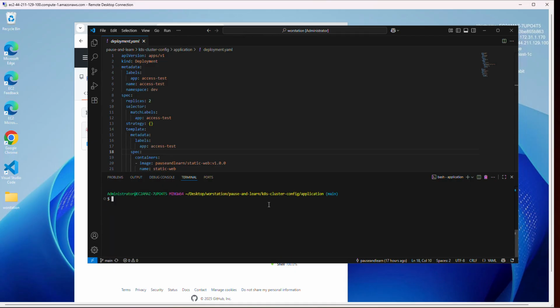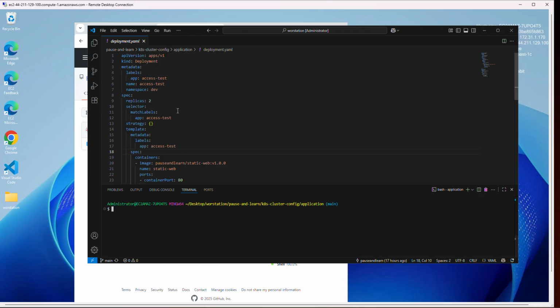So let me just give you a little bit of explanation on what these manifests are doing. So this is a deployment. A deployment is a Kubernetes object that can be used to design and deploy your application. So we are going to deploy this in the namespace called dev, and this has the name access-s.